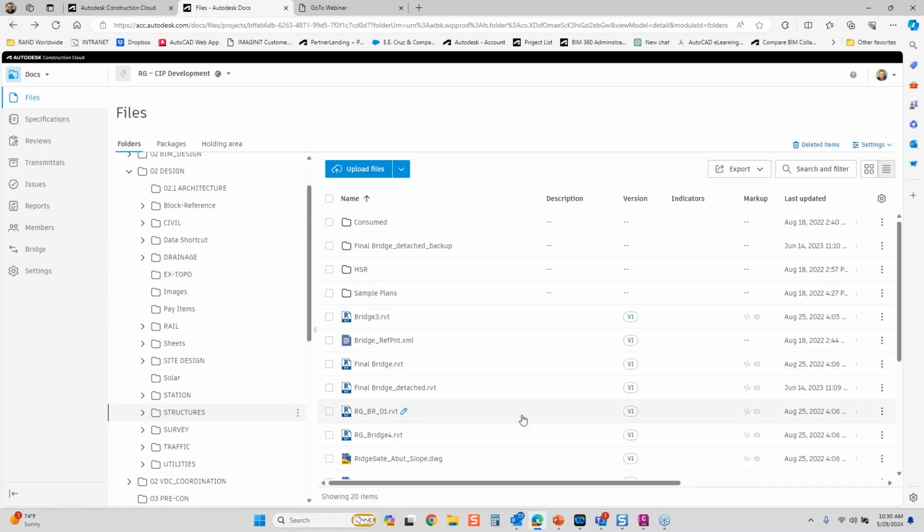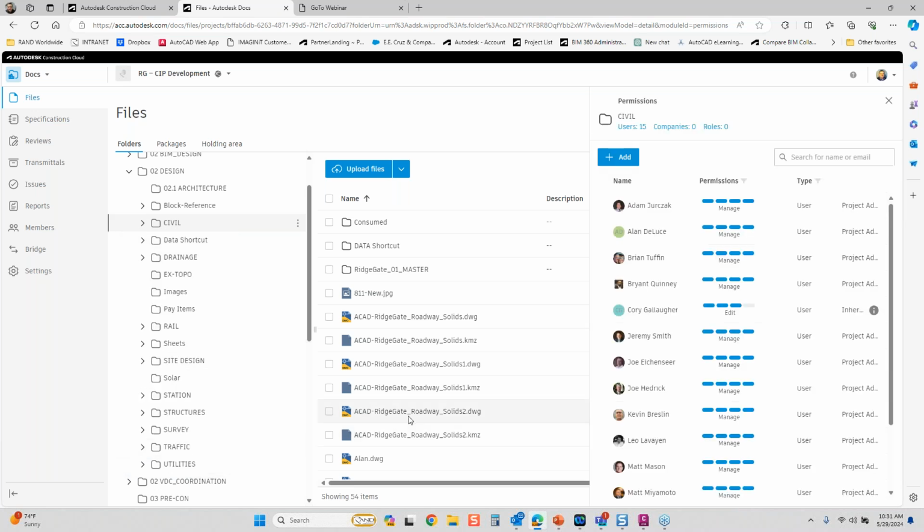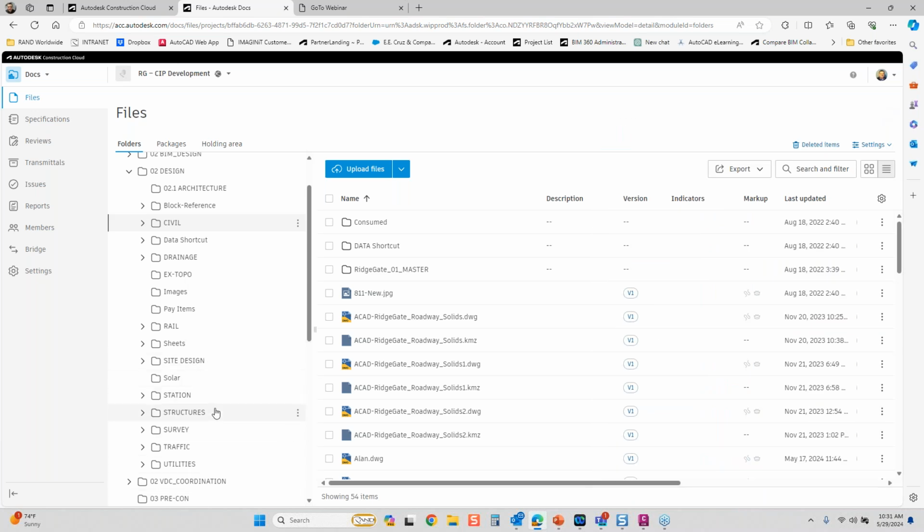So it's really that common data environment crosses all your different design that you would need. Again, a lot of collaboration tends to go between Revit, Plant 3D, and Civil 3D, and so you have all those collaborations that you can have going on there as well. PDFs, all these different file formats are supported in here. You can even bridge from other projects if you wanted to. So things like that are really key in being able to use this. It's very user friendly, being able to go back and forth. Setting permissions is very easy. They're set right here. Projects can be templateized and then put those permissions in there. So very quickly you can, in minutes, create a new project. So those are all important things that make it really easy to be collaborative in a common data environment.